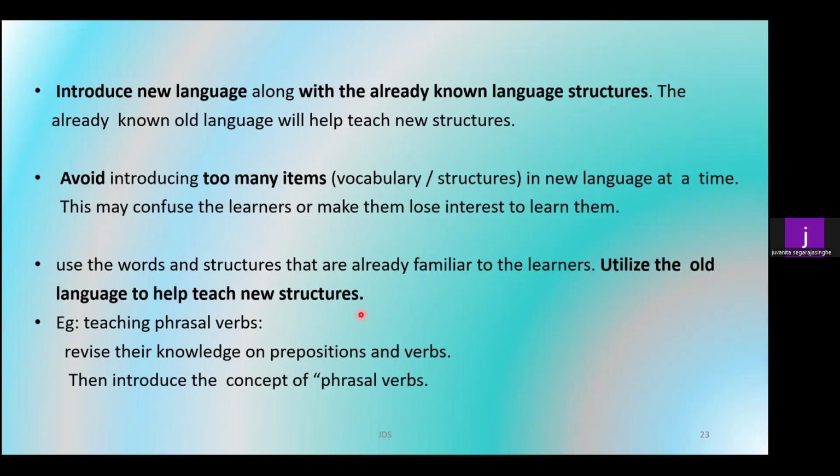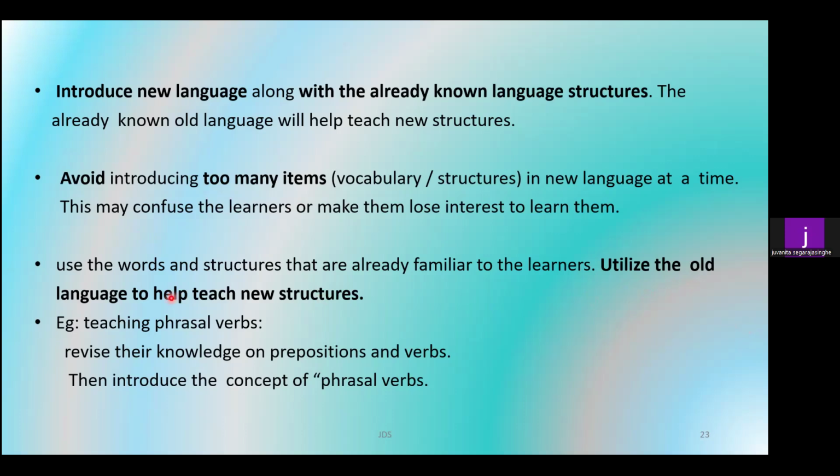Most of the points that we have already discussed are repeated here. See, introduce new language with already known language structures. Under presentation, we talked about it. Recycling means making use of what they know; the structures or any language-related strand that they know should be elicited, and then new language or new structures should be introduced. Avoid too many items, one at a time. We talked about it.